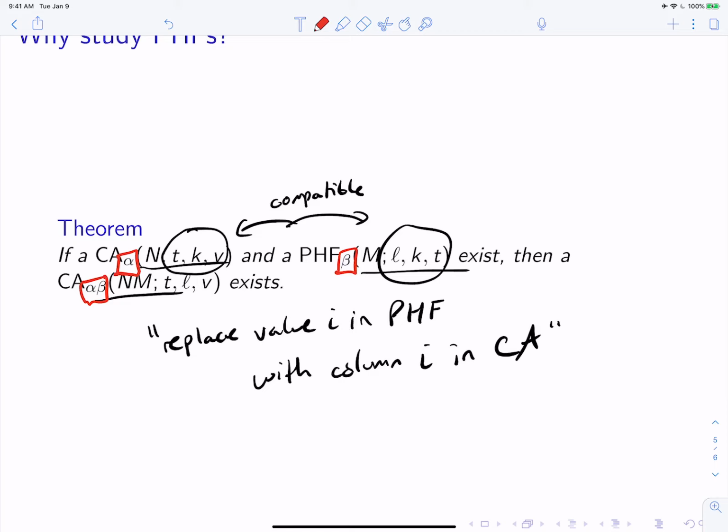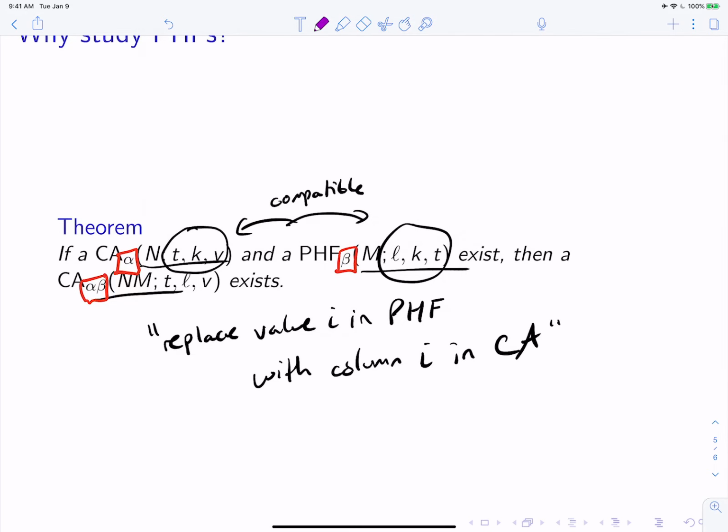You can go through the construction and see that that's the case. If you replace everything with column i, pick any t columns. The perfect hash family has beta places where everything is separated, and in each one of those are t columns of the covering array, which by assumption has everything covered at least alpha times. So for each separation we have alpha covers, so beta times alpha. The only real thing that we pay is that the number of rows is much bigger: it's the number of rows in one times the number of rows in the other. But we still maintain the strength of the covering array and the number of values in it, after all, we're just copying and pasting from the covering array into the new one.